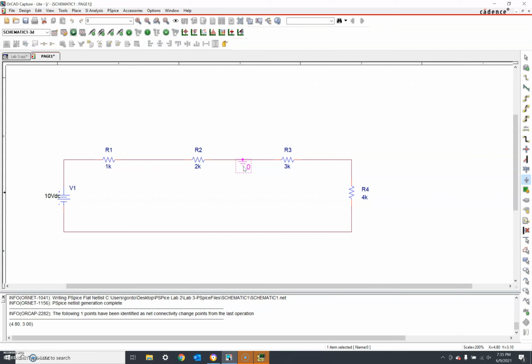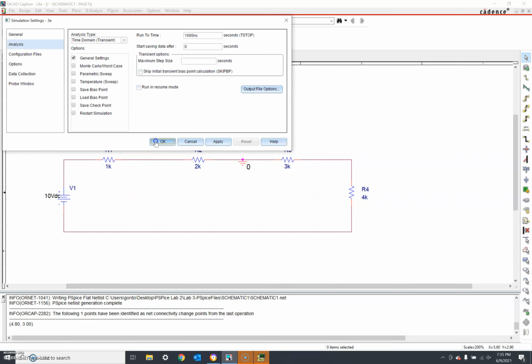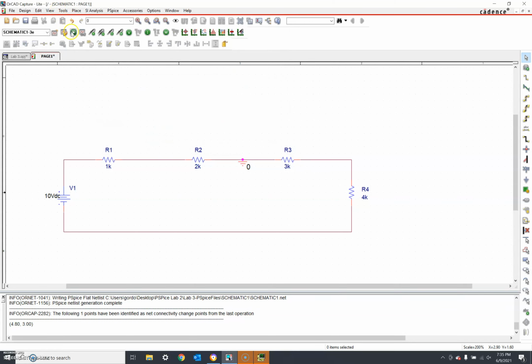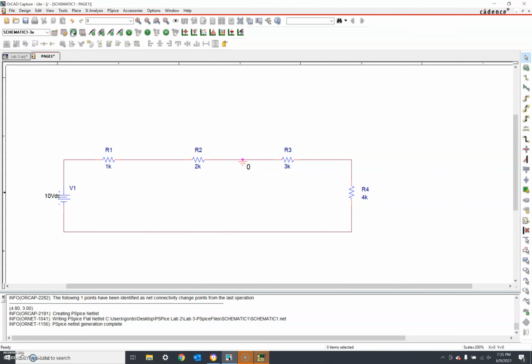So now this is our 0 volt point. I think you're getting the hang of what's going on here. All right, so we're going to run this. I'll call it 3. I think we're on E. I'll go 3E. I'll say create. Defaults. Run PSpice. Let's look at our voltages. Yep, 0 volts here. It's our ground. That's what we should have. Okay. Current is still running in the clockwise direction.